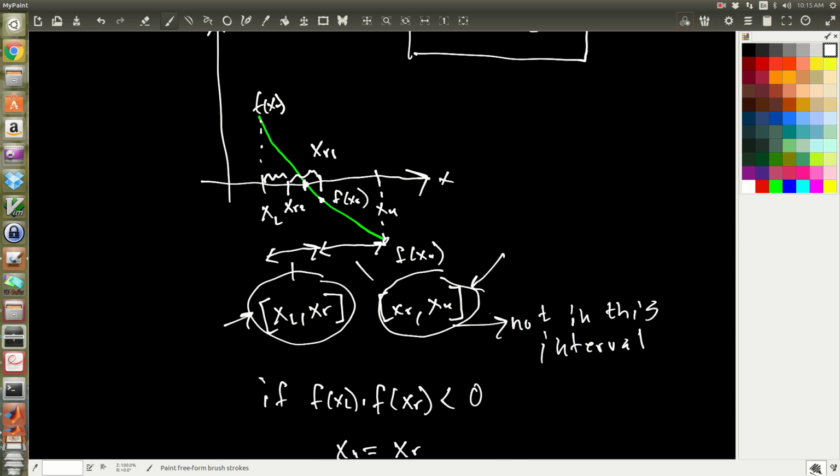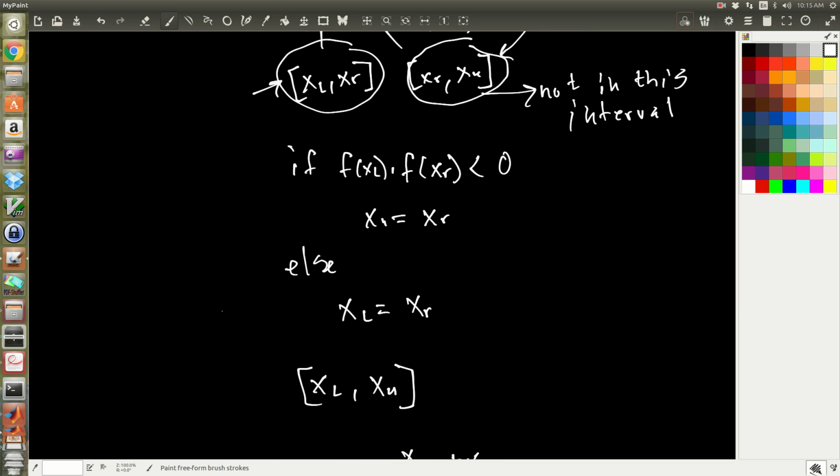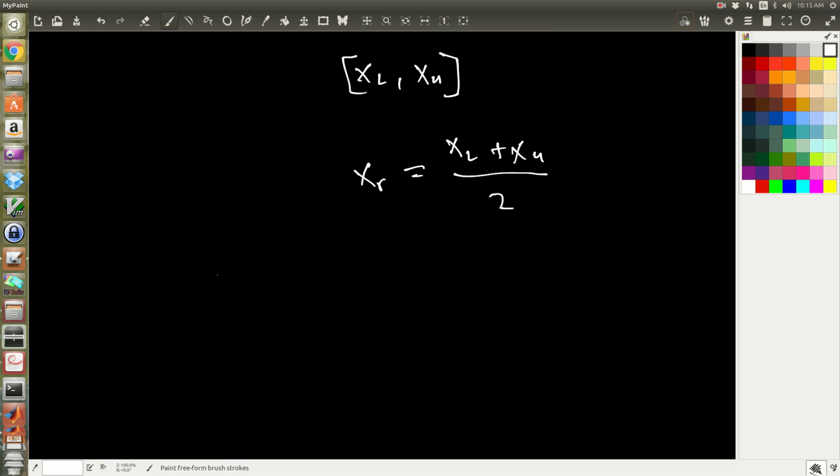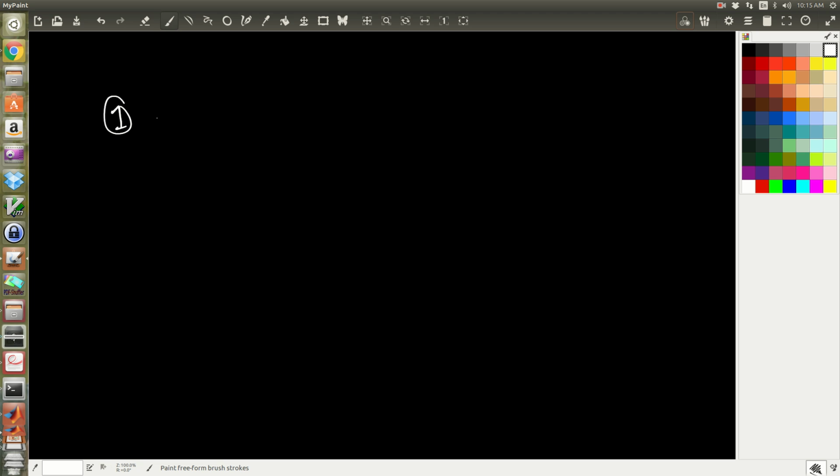Alright, so I just want to write down the general steps of this algorithm so that we can actually implement it in computer code. The first step, of course, is the first step of all bracketing methods. Assume the interval XL, XU brackets a root.